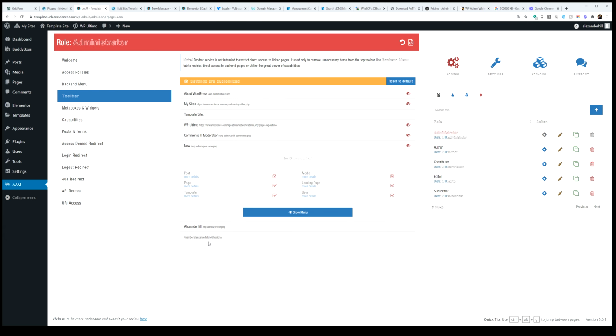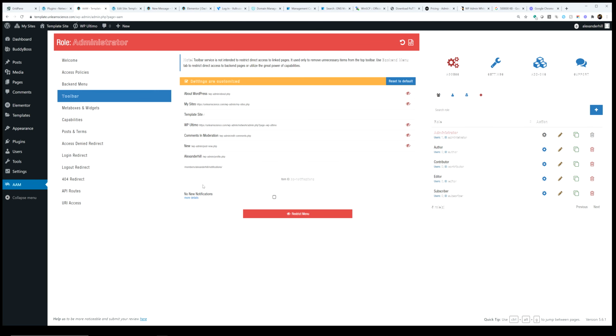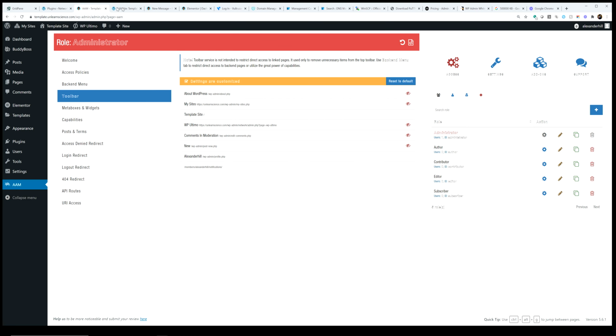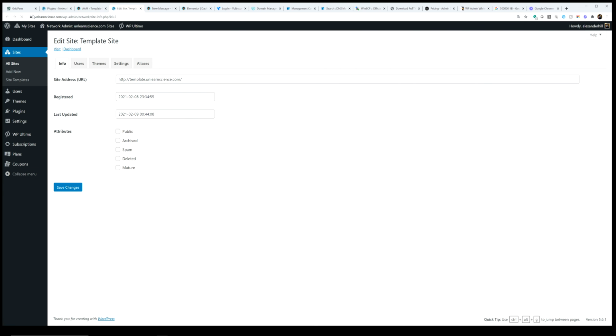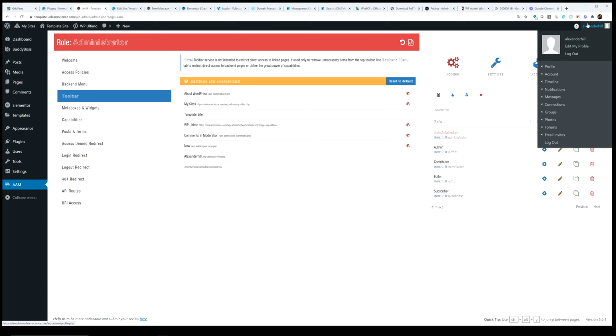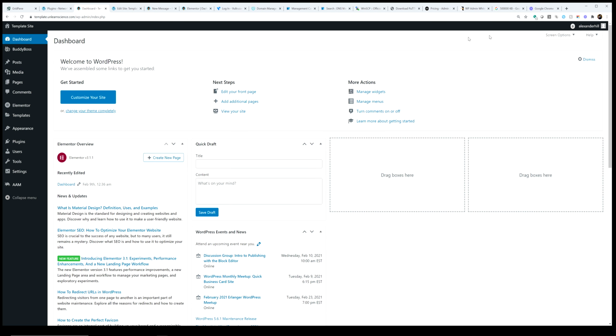These last two are dedicated towards BuddyBoss stuff. So this is the BuddyBoss notifications and profile things. So you can leave that as is. So as you can see here, this is for administrator. So what that means is that I'm a super admin, so I shouldn't have any issues. Actually, I do have issues. So let's see, as you can see here, it disappears.